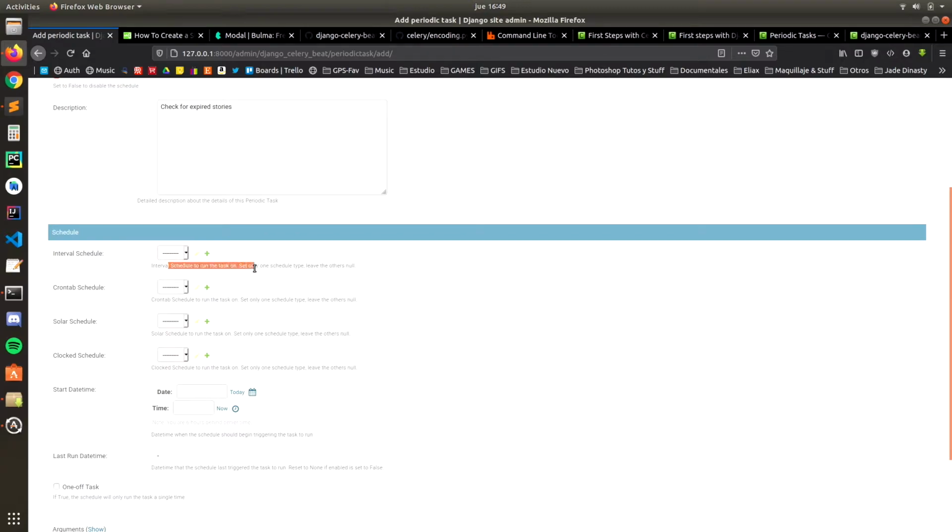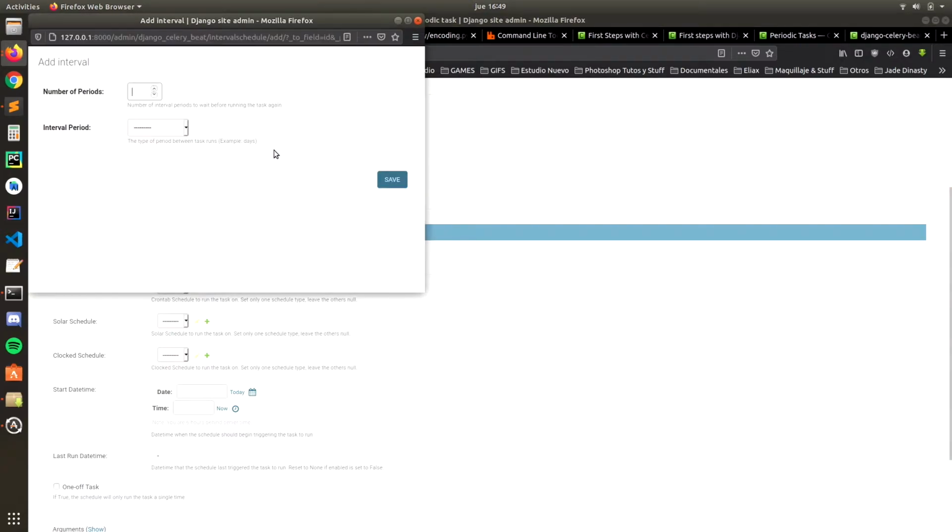So let's add that one. Number of periods, intervals, let's choose minutes. One, I want this task to run every 1 minute.